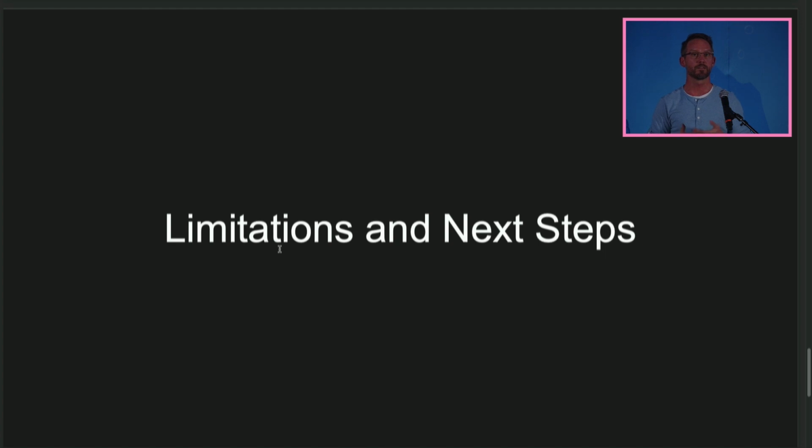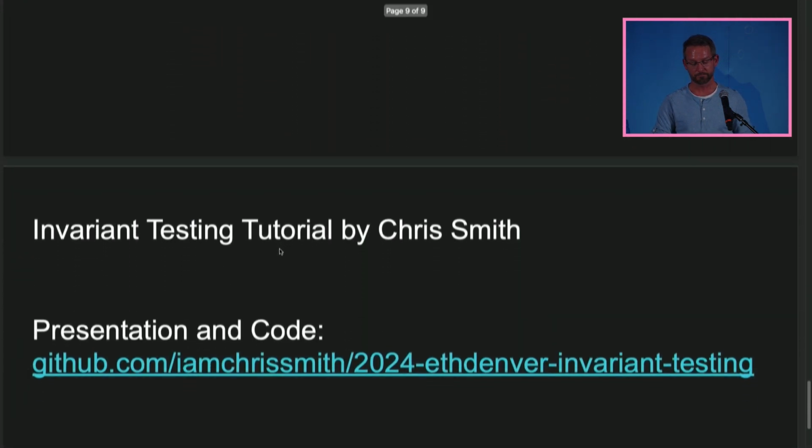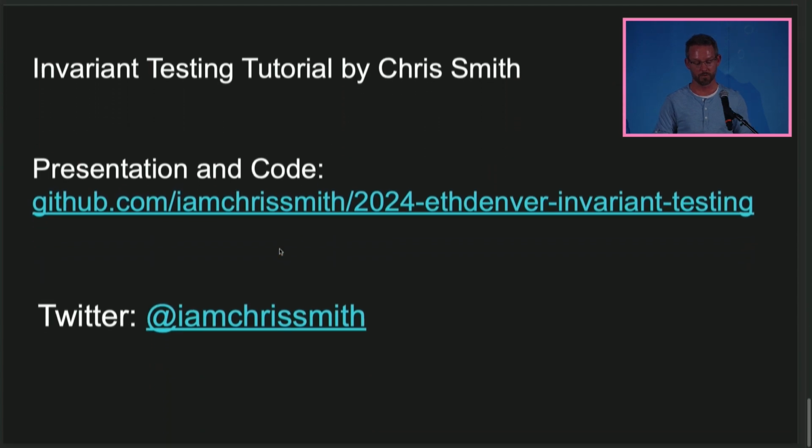As I said, you can run these on overnight jobs for really long depths or multiple runs and see what you get when you wake up in the morning. So that can be a powerful let-your-code-work-for-you-while-you're-sleeping type thing. You can add them to your CI and run them in the cloud so that they're part of your development workflow as you check in your pull requests. And yeah, I think that they are really, really interesting ways of improving the security of your smart contracts, adding a new tool for your testing environment.